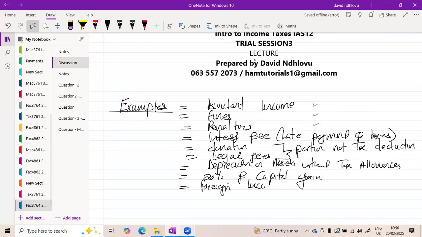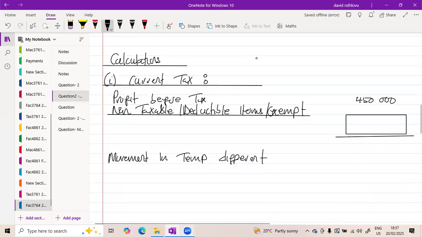Right, we also forgot foreign income. Now, these are items usually that we deal with under the exempt differences. Remember, those differences are already included in our profit before tax amount here, but we are saying they are not recognized for tax purposes in determining the taxable income. So what we need to do is remove them from the profit before tax.